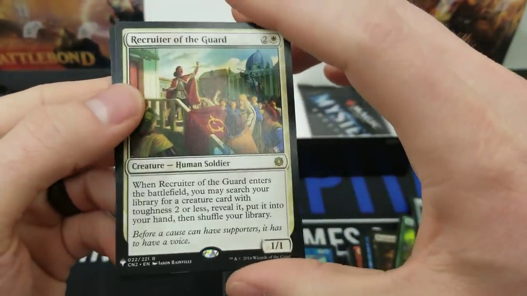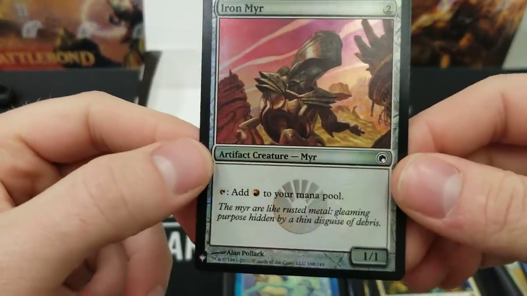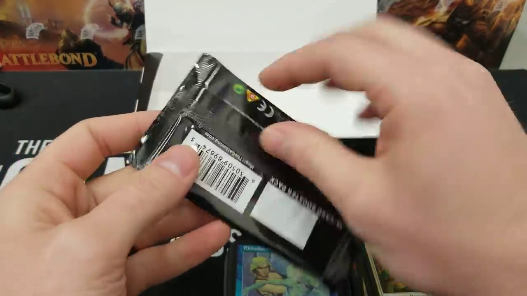This is just a really good tutor effect, awesome to see. Iron Mirror is our foil. Just taps to add a red. Good old mirrors. I love mirrors. They're awesome. All right, last pack of Magic here.